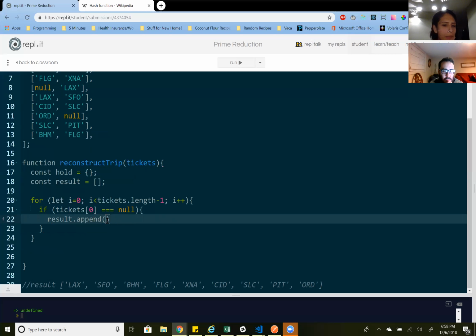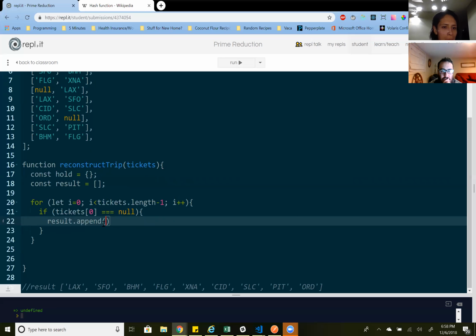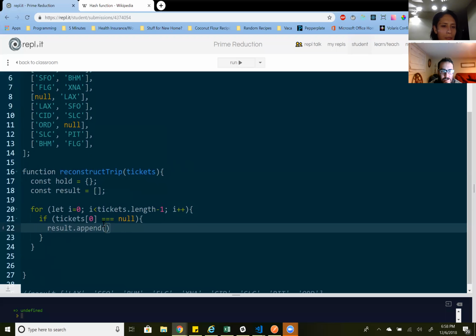I'm more interested in the way you're looking at it. So it's result append, and then I'll just append. Oh, because that's a result. Sorry, slow moment, long day. So it'll be results append, and then it'll be the value. So to get the value, would I do tickets? I think you said already. Tickets one, because that'll be the second value. So that'll give me the second value of this ticket at line 8, and then I put it here or add it, and then I just have to add the rest somehow.